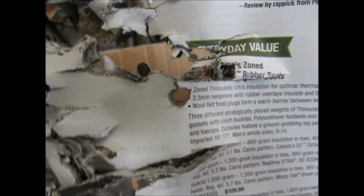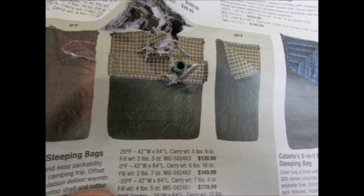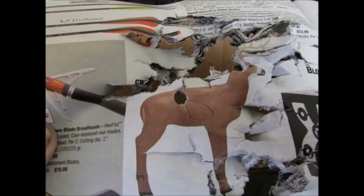And a perfect 25 caliber hole right through the middle of that Cabela's catalog. 25 Hornet. Hey, dang old fart, put your glasses back on. The hell you shooting at? Yeah, you won't be sleeping in that sleeping bag anymore either. 25 cal made a perfect round hole right through it. You can see how fast that pellet was traveling out of the Trail 25.